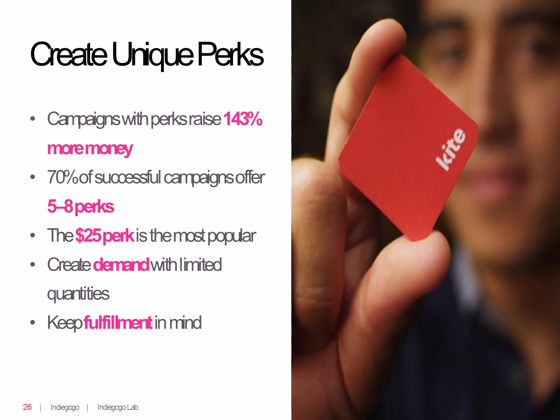But an important fact is you should keep fulfillment in mind. I had a campaign owner once wanting to ship her book, and her book ended up being a hardcover of 300 pages. And at the end of the day, she was based in the UK. She realized she had a lot of contributors coming out of Australia, and she had to fulfill that perk level and send these books. And the cost of shipping ended up just being far too large, so she did not budget that accordingly before the campaign. That should not happen to you guys. Do not try to do that.